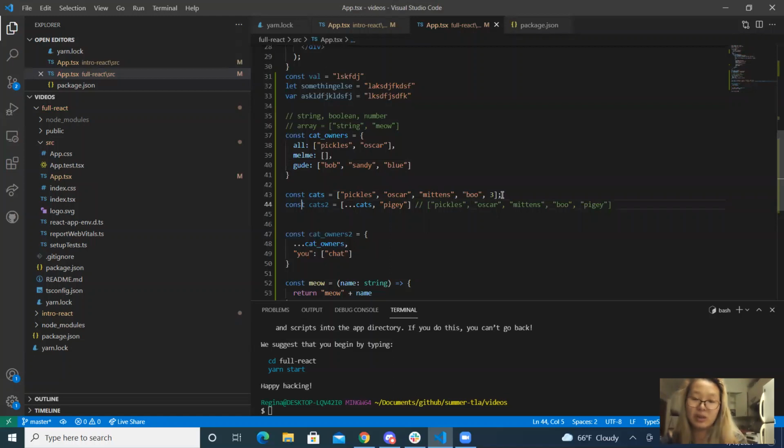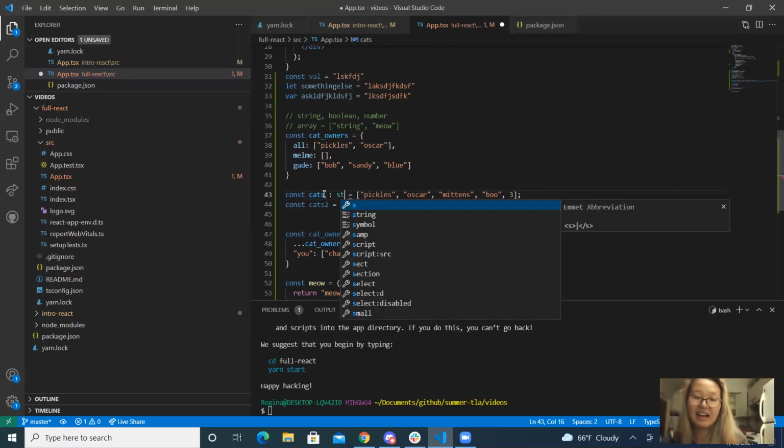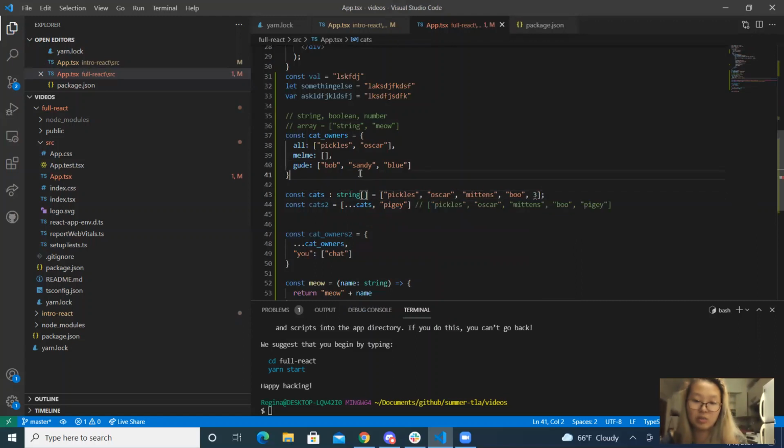So what we can do to make it so that maybe we don't want anyone to do this, we can type it equal to some string array. How you would do that to type something is you do colon and then the item you want it to be. So string array is what we would want, right? And right now it would highlight 3 because number is not assignable to string, so it would catch that error, right? So that's how you type. A few things you can type, like I said before: string, Boolean, number, and array. So for string, Boolean, number, you just do Boolean, you just do number, etc., etc.